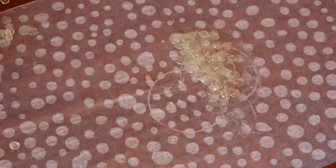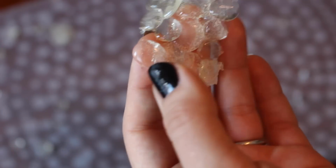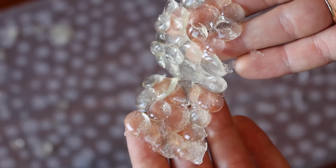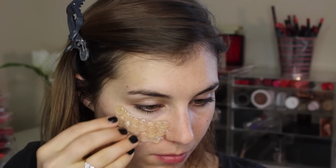You'll need 3 of them for this look: 1 smaller piece for the jawline, 1 larger piece for your under eye area, and then another larger piece for your brow area. But this is roughly the kind of product you are after. This is actually my first attempt at making this. I did ultimately get pieces that stuck together a little bit better, as you'll be able to see here.